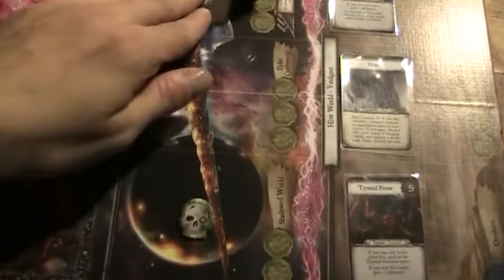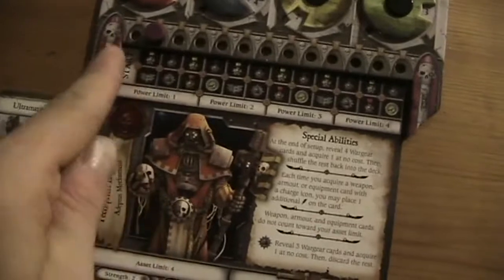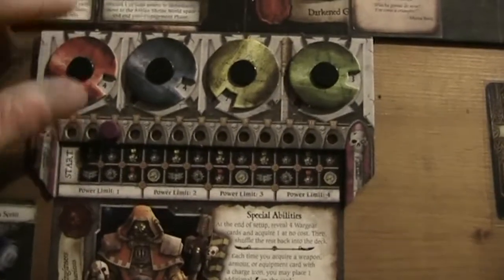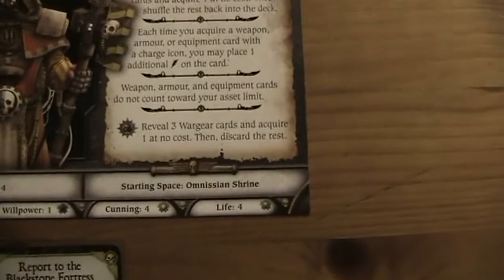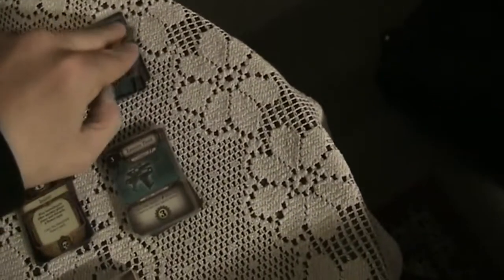Problem is, we don't have any... Oh yeah, of course. No, it's no problem at all. Great. Okay, so we will do this. And we gain 1 more cunning. Well, concerning that he's still at the first level, his values are extremely high, but still. Okay, and now he can actually level up for the first time, which is pretty awesome, and so he is now allowed to gain a willpower, and then he can reveal 3 wargear cards and acquire 1 at no cost. Problem is, he cannot use any weapons. Oh my god.